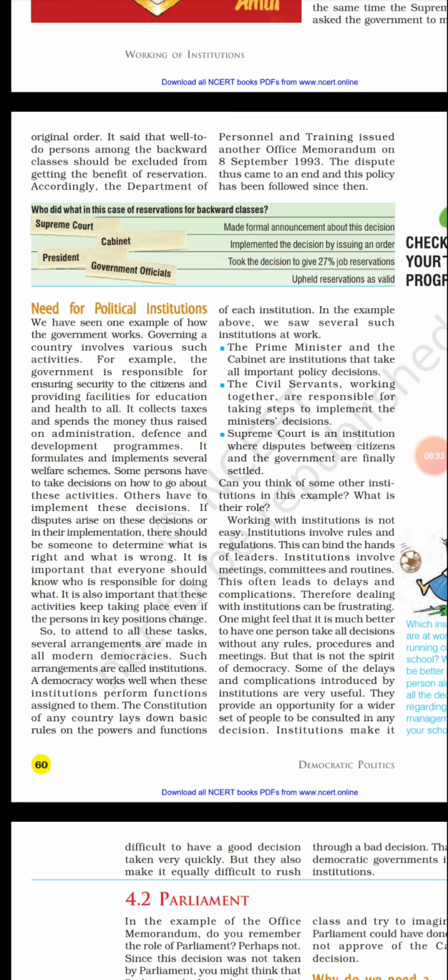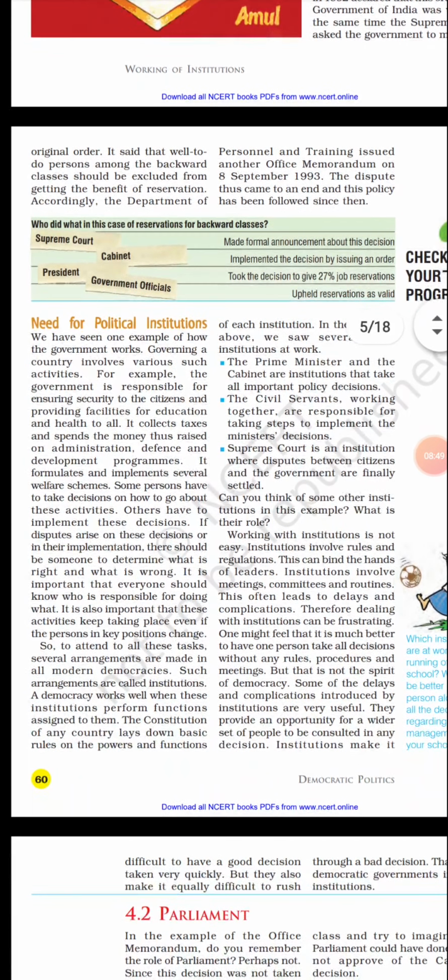Because India is a democratic country, or let's say all the other democratic countries, where there are so many people who are responsible for the decision making, whereas in dictatorship only one person will take all the decisions, right? So the decision will be fast and the implementation will also be fast. But in a democratic country, the decision will be taken by so many people, and the decision might get delayed because of this, but the decision will always be in favor of the common people, always in favor of all, if many people are involved in any decision making. That is the reason political institution is required in every democratic country.